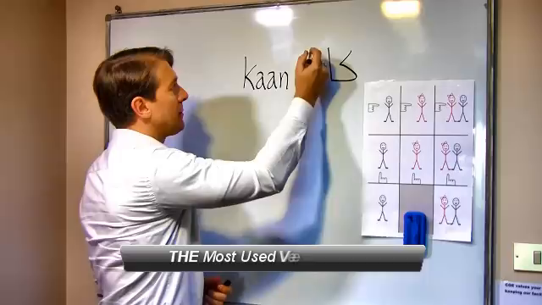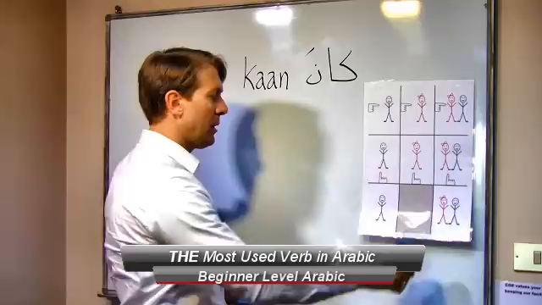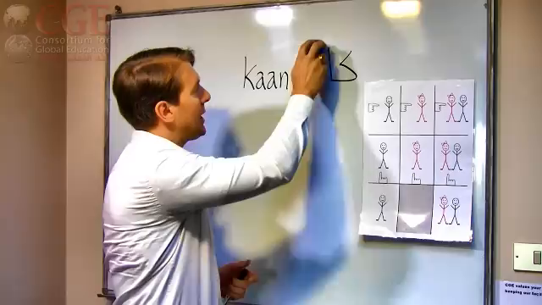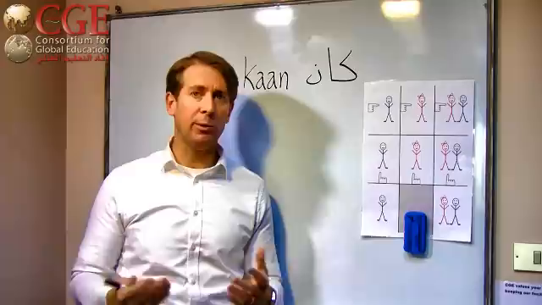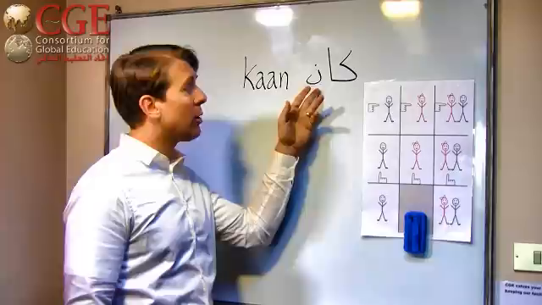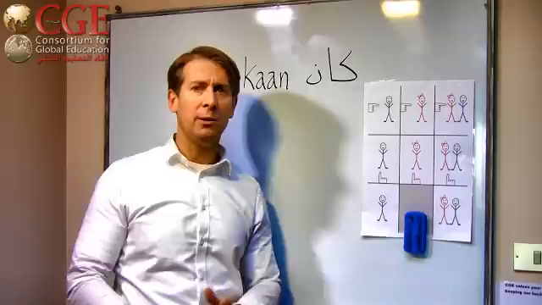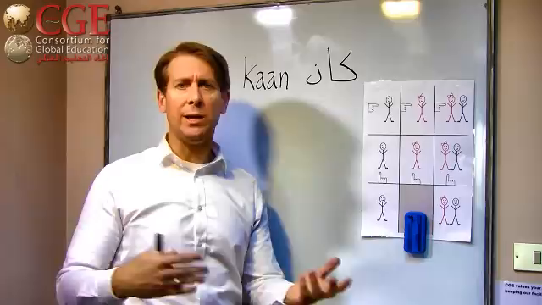But in Amiyye, in the spoken language, it's simplified in that we take off the last vowel marking, if you will, or harakeh, we say in Arabic, off of the last letter of the verb. So, in Amiyye, it's kaan. That's it, kaan. And I say, well, wait a second, that sounds like can in English. I can, you can, we can. Well, yes, it has the same sound, but of course it has a different meaning.